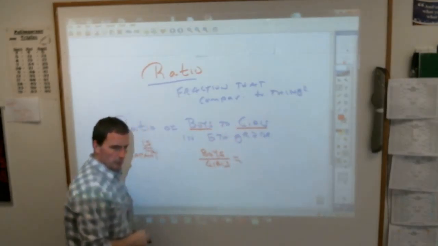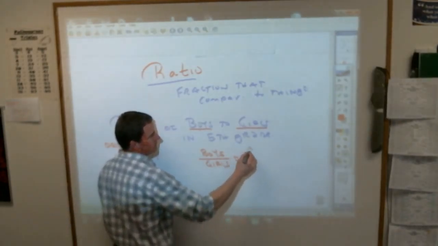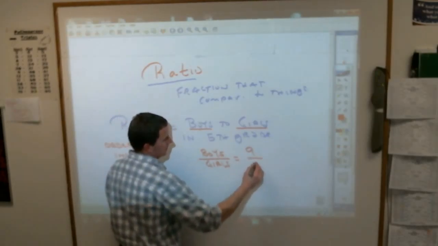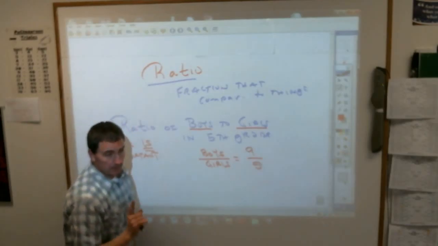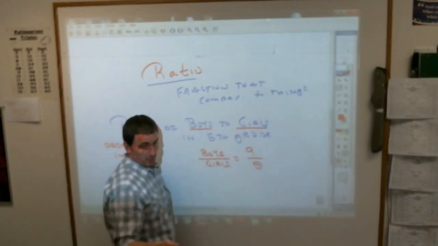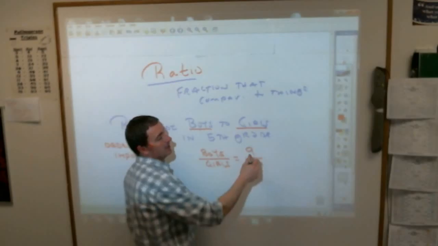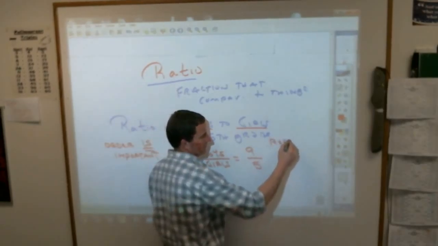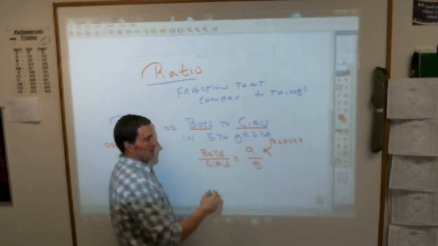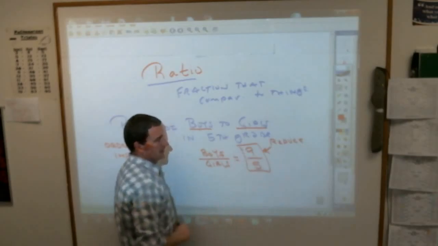And then I'd say, well, how many boys are in 5th grade? 9 boys and 5 girls. Okay, this is one of the only times you are allowed to leave it as improper. Ratios, if they're improper, you leave them as improper, but they do need to be reduced if you can. Now this one you can't because no number goes into 9 and 5. You would say this is 9 to 5. The ratio of boys to girls is 9 to 5.